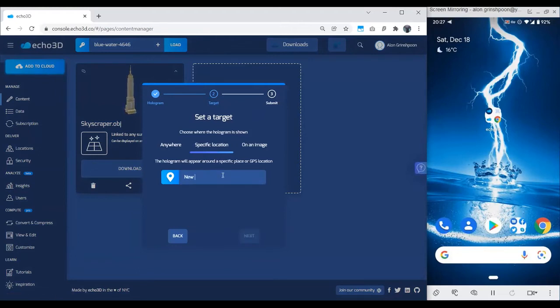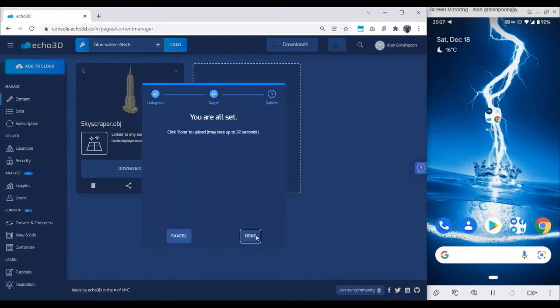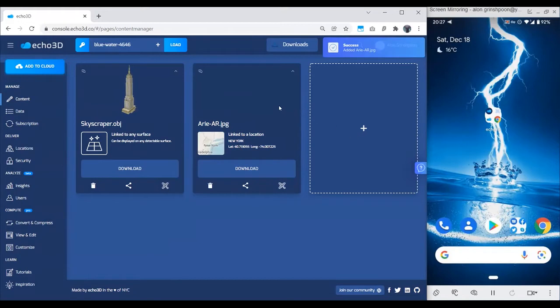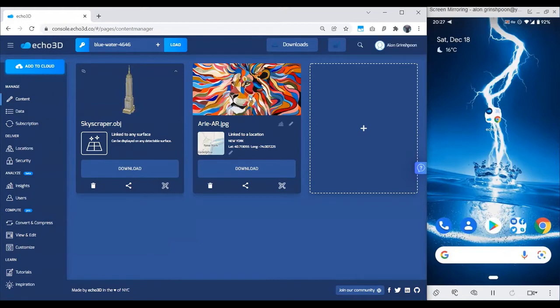And I can also decide that I want this JPEG to be placed in a specific location. For example, New York. Let's say I want to build an app, then if you open it in New York, you're going to see the Empire State Building, but if you open it in San Francisco, you're going to see the Golden Gate Bridge. Totally viable to create these Pokemon Go style experiences that you can embed content based on locations. So you can already do that in Echo just by tagging data with specific locations.